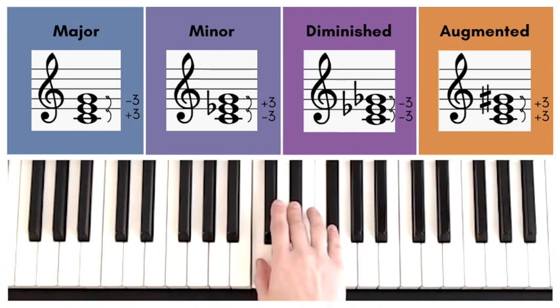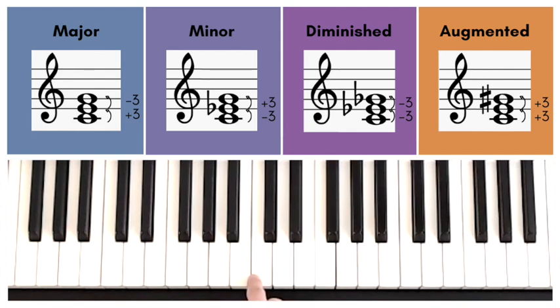Now for the diminished triad, both of them are minor thirds, which means that if you start on the bottom note, you go up 3 half steps, then you go up 3 half steps again, then you end up with your triad. Now let's talk about the augmented. This one is 4 half steps on the bottom because it's a major third, and on top it's another major third, so another 4 half steps. So those are a couple ways that can help you understand major, minor, diminished, and augmented triads.